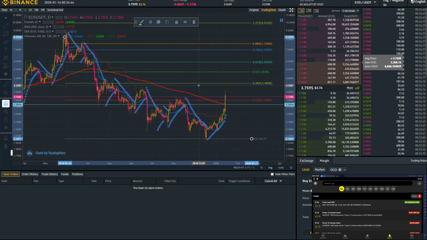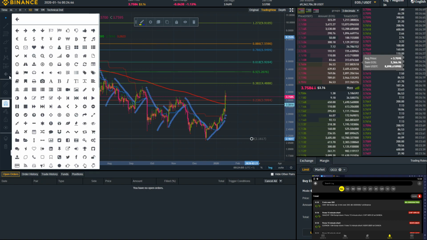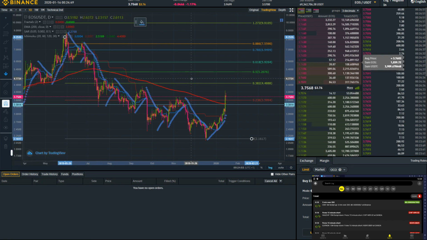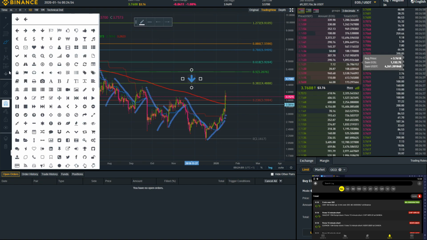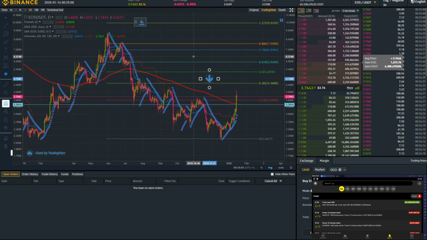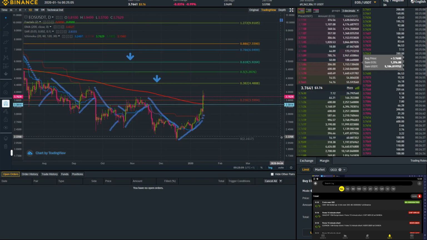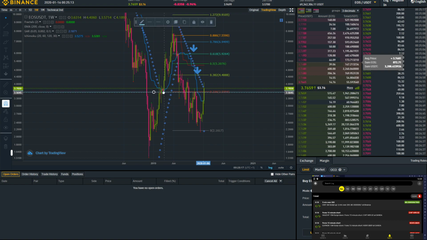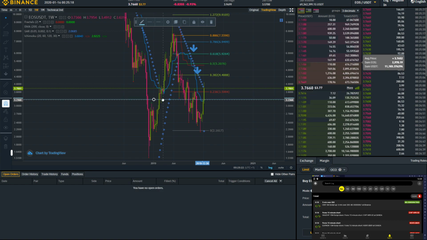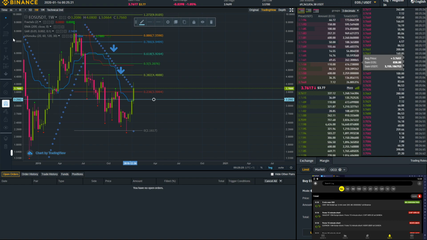So if you ask me, here is your first target. Your second target is the 0.618 right here. So this is serious. If you want to buy it, you want to go on the weekly level, and let's see where's the support. If you want to ask me, this is a clear support.